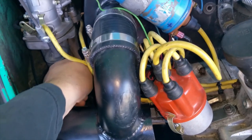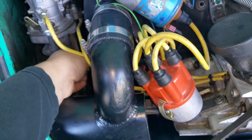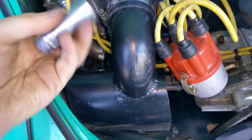Yeah, for those of you who are looking at this for the very first time, this is a Type 4 motor. This is not a Type 1 motor. This is from something you would have in a van, a bus, or a Porsche, which this is a Porsche 914. I got my plug out.